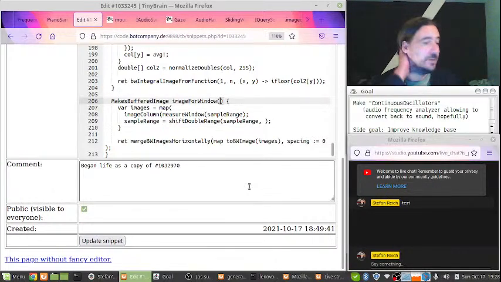Oh, we need to specify how many pixels we want per time interval. Pixels per second.